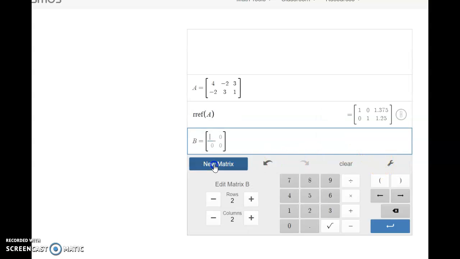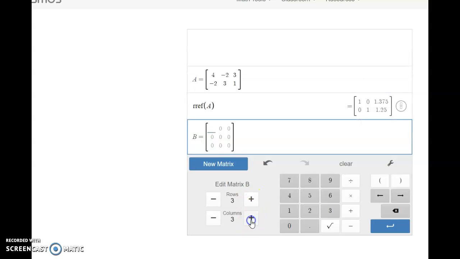Okay, so I'm going to do a new matrix and say I want to do problem 34, which was that big one. So it's a 3 by 4. Remember, rows and columns are RC Cola. Rows are sideways, columns are up and down. So this is problem number 34 on that handout. And I think tab works really good to move yourself over.